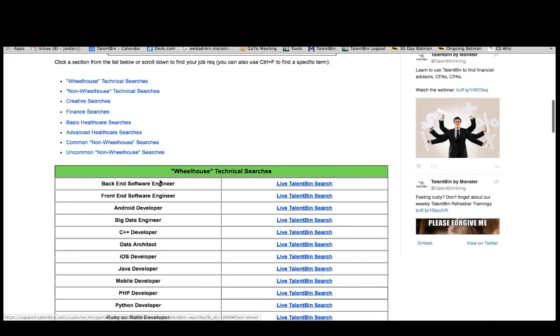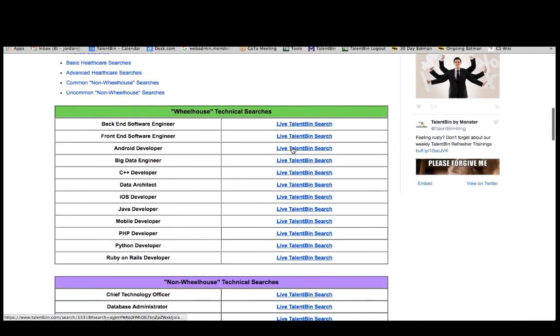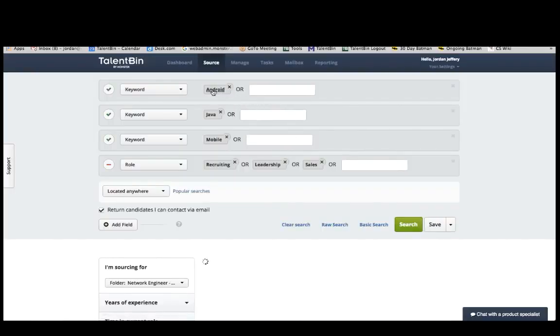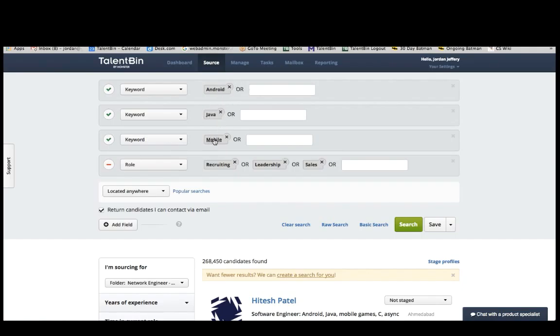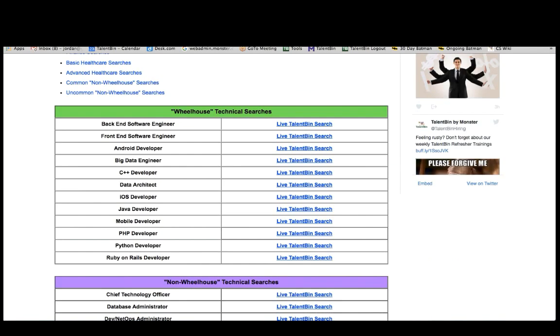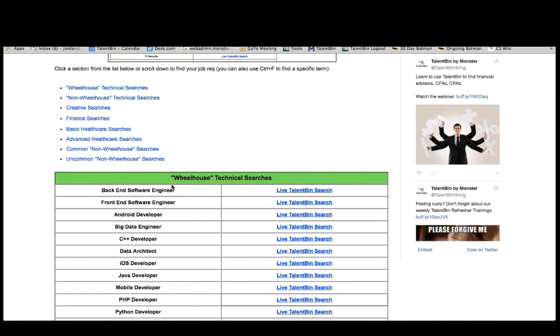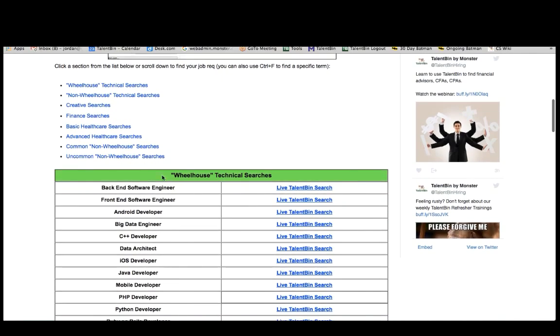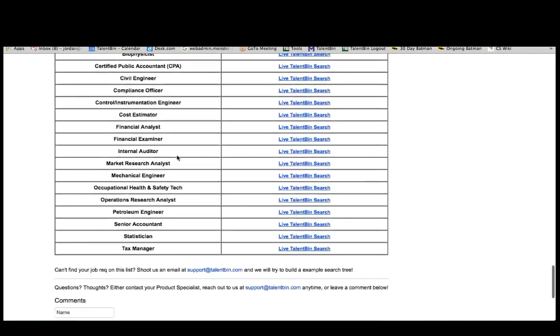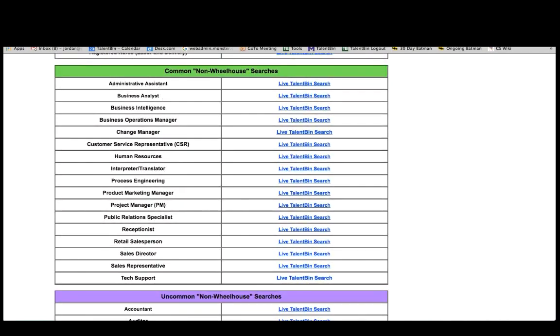So for example, if I actually click one of these, let's just do Android developer, why not? If I'm logged into TalentBin, it'll actually open up a search for that role in TalentBin. You can see it included Android and Java and mobile. Now, of course, there's no location, and I'm going to want to narrow this down some, but it's a good way to help get you started, right? So if you ever have trouble, you're like, oh man, I'm just stuck, I don't know how to get started with this search, feel free to come to this article. We might have that search already built out for you. So feel free to check some of these out. I think it's a really handy way to help you save time, help you get off the ground running.